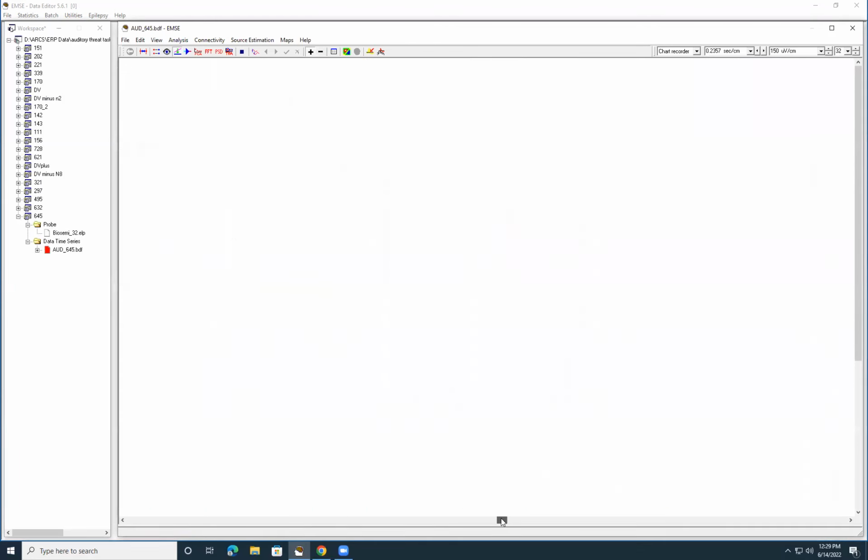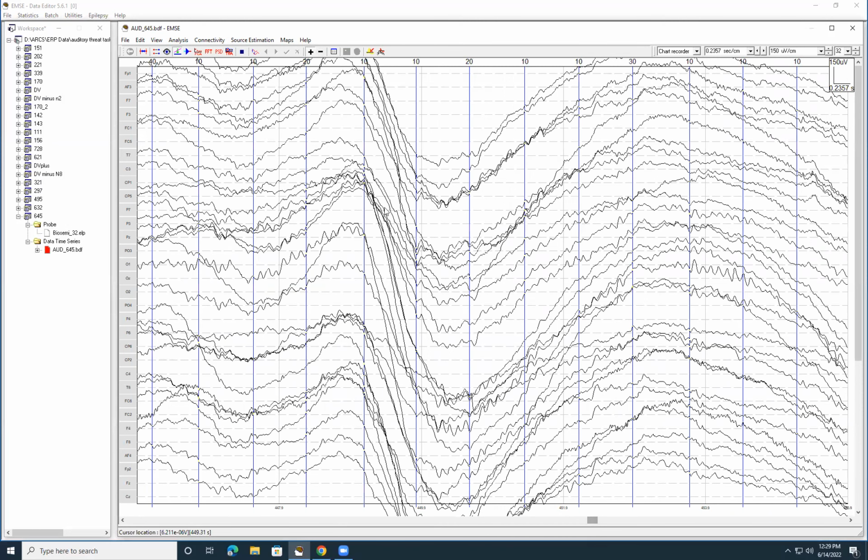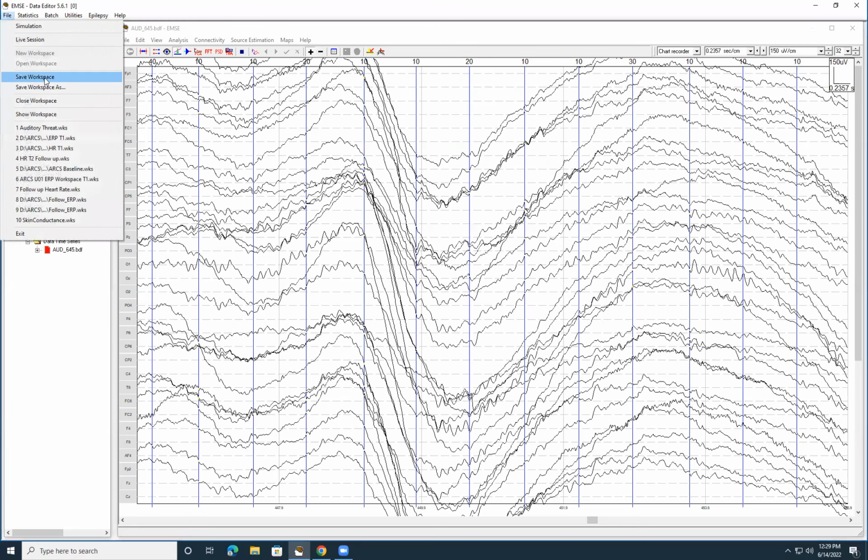And data is going to look much cleaner now. Open movement. That's not going. This is not something that is a blink issue, so it won't be cleaned by blinks. All right. Our workspace has a little star. It means it needs to be saved. We're going to save the workspace.